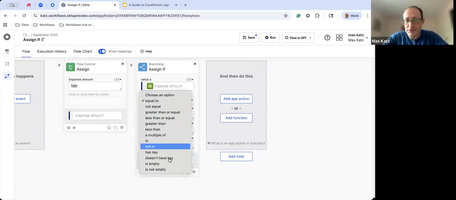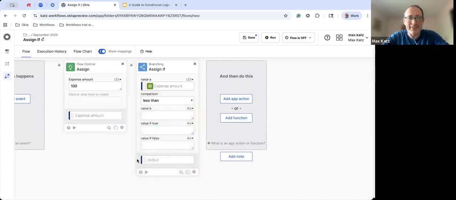There are different operations that you can run. You can also work with an object that has a key, or a list value as well. So again, just keep in mind you're not limited to just less than or greater than, but to keep it more straightforward, we will use less than as an example.